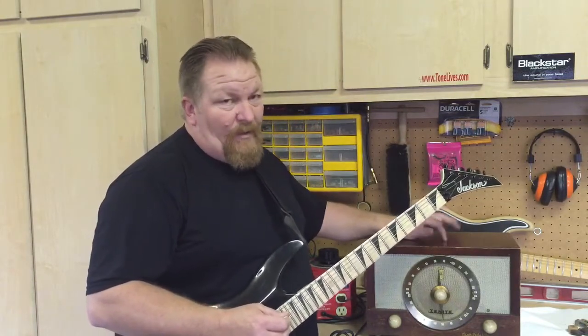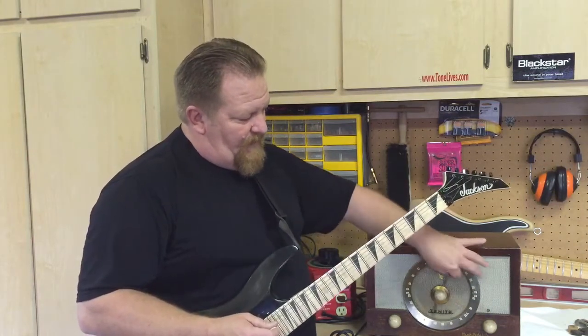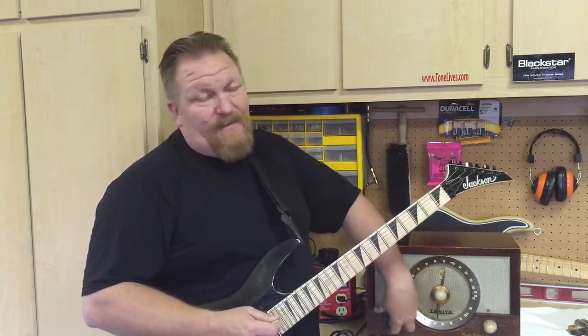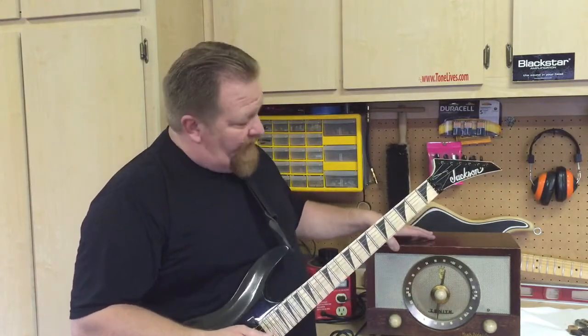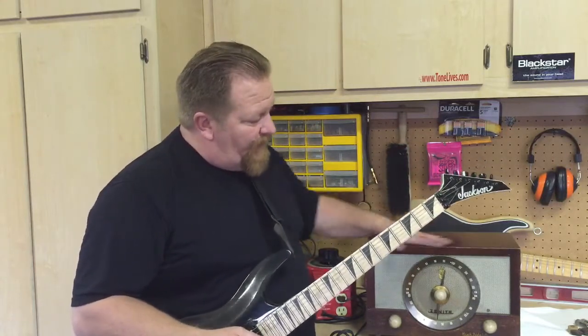She's making a little more noise now than she was the other night. It clicks in and out. I'm not sure if it's trying to pick up a station and we're between channels or whatever. But the point is, guys, there's some life left in this old stuff, and they're just so cool, man. Just the way this thing looks and glows on the inside. Just a killer little piece.